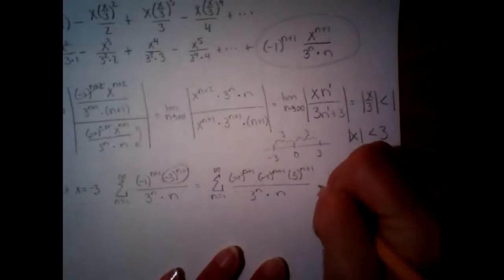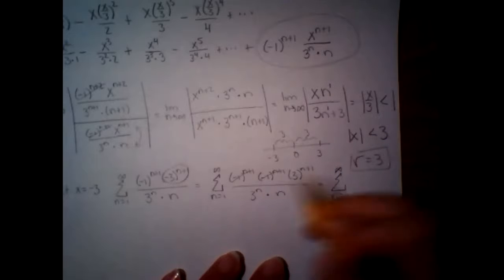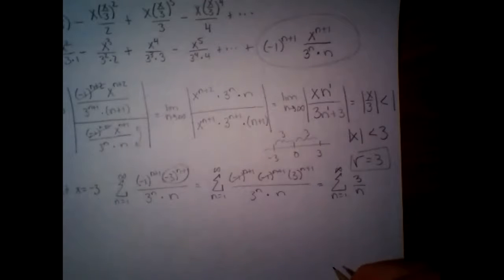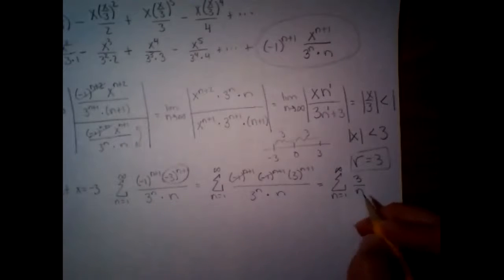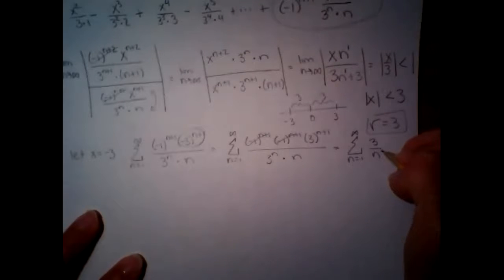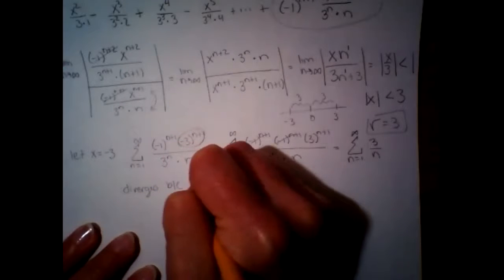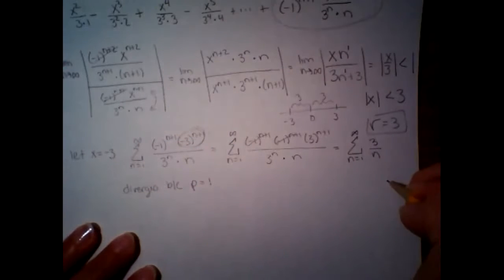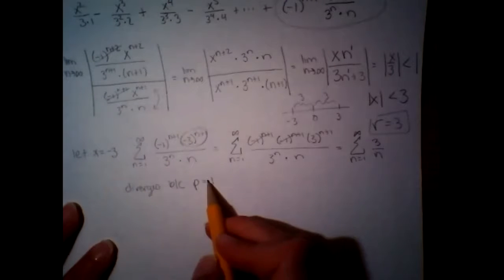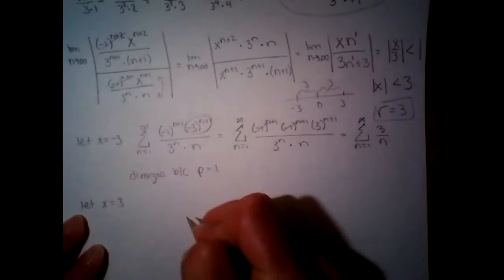And then also these 3's are going to simplify. So I have 3 to the n plus 1 over 3 to the n. That would just be 3, and then we have over n. Phew, okay. I got that simplified down. It's a bunch of canceling things out there. You have to decide if this converges or diverges. This is n to the first, and so it is going to diverge. So it diverges because it's a p series and p is 1. P has to be greater than 1 in order for it to converge. So when we let x equals -3, this does not work. It diverges. And then I have to let x equal +3.